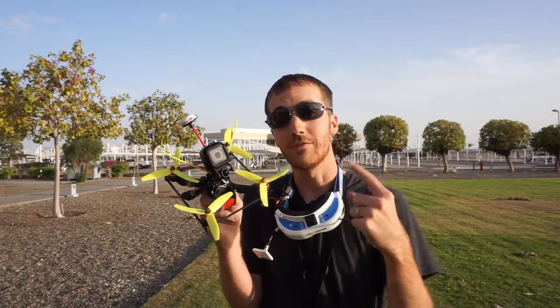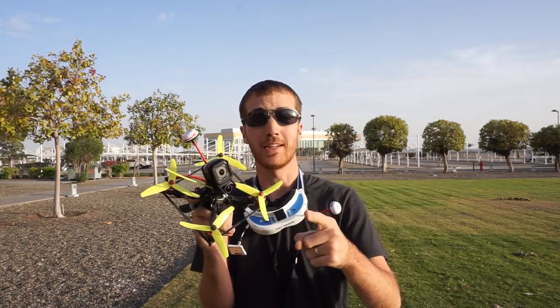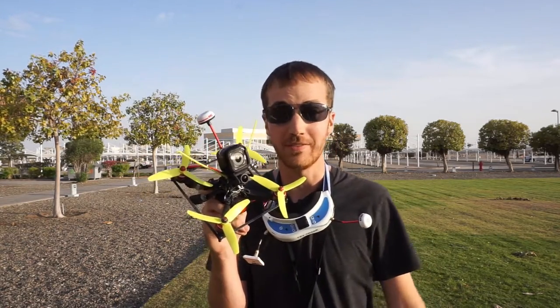The Sting 180 is fully configured and set up. It is ready to fly. We're going to do our first flight line of sight, and then we're going to move on to some FPV.